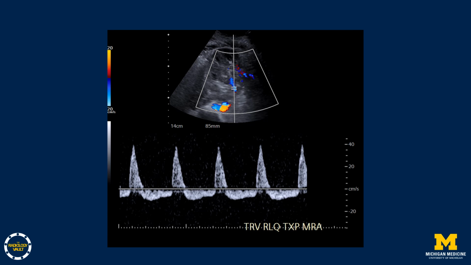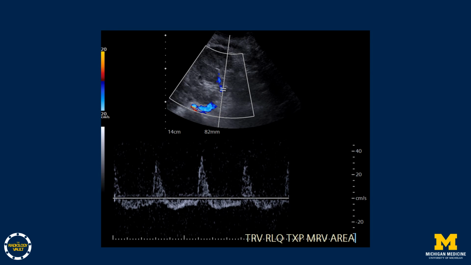Here we see a spectral Doppler evaluation of a right lower quadrant renal transplant main renal artery. The vessel is patent, but demonstrates a high resistive flow pattern with reverse diastolic flow. This raises our suspicion for renal vein thrombosis. Despite multiple attempts, no venous flow to indicate a patent main renal vein was visualized, either within the renal hilum or renal parenchyma. We are only seeing the arterial signal. This finding confirms our suspicion of renal vein thrombosis.